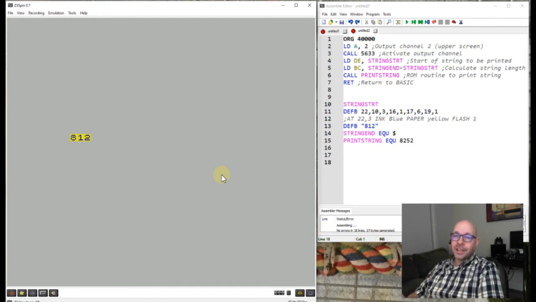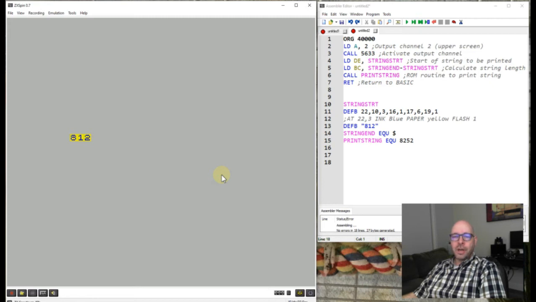So here technically we're printing numbers, but actually we're not. We're just printing characters that look like numbers. We're not doing any calculations with these numbers. We're not able to manipulate these numbers at all, because we're simply printing these specific characters that happen to look like numbers. So what we want to do is be able to print actual numbers. So let's take a look at how we're going to do that right now.